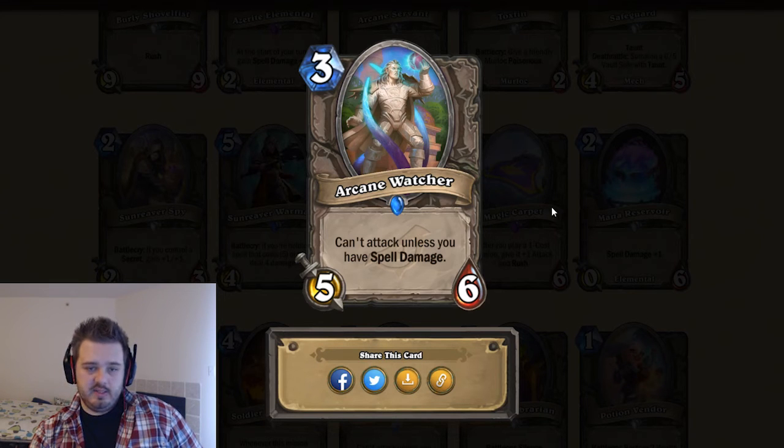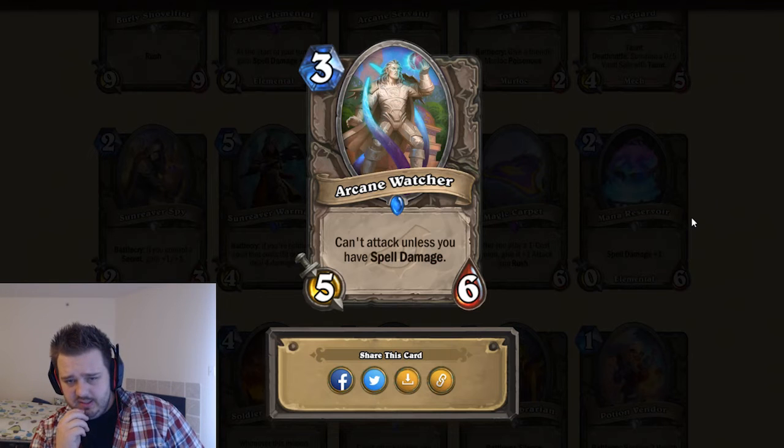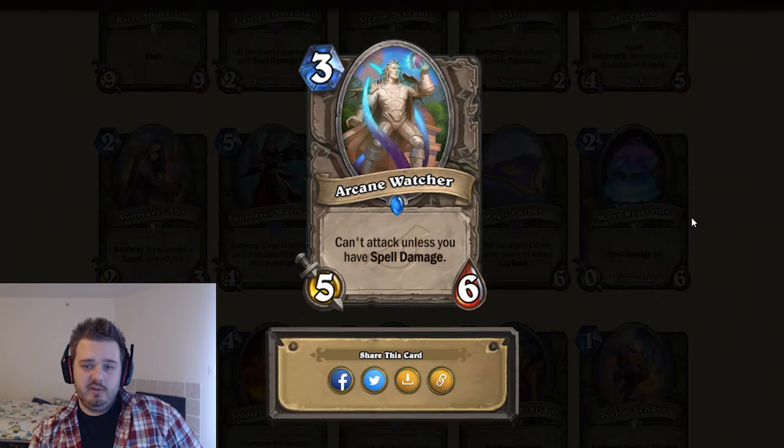Same story with this. You're probably just silencing this guy on 4. So either you have him in the right situation, or with silence, or you have him in a spell damage deck, and you play him and then something with spell damage, or you play him with Mana Reservoir, and you're pinging things with spell damage. I don't know. I think this card could be decent in the right circumstances. I'm gonna say 3 stars in this one too.